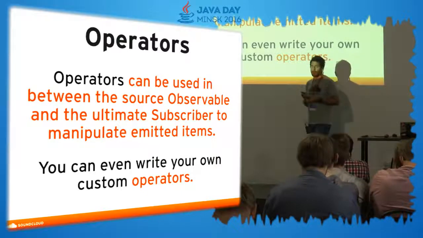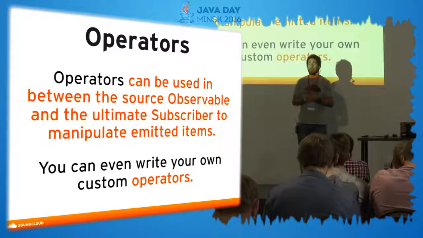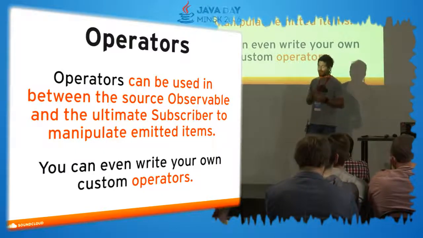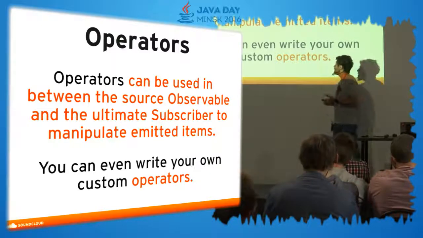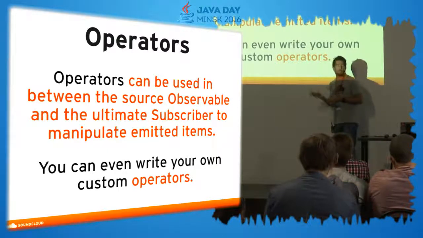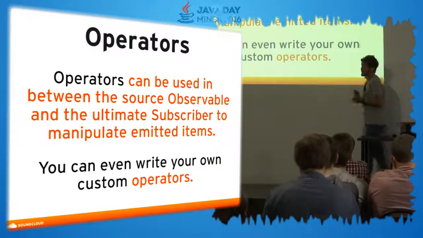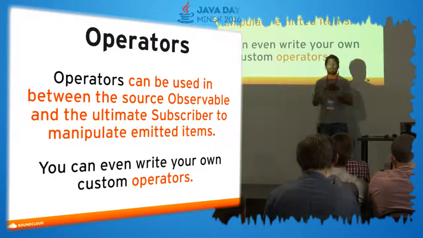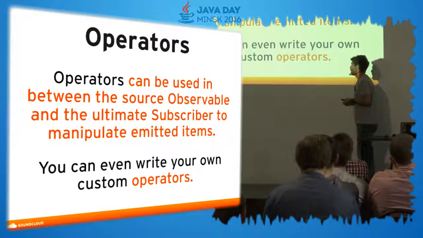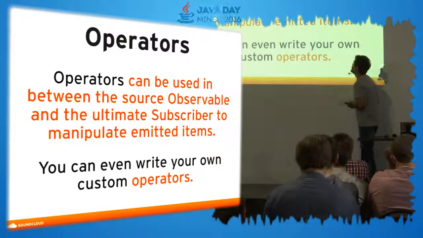Keep in mind that you can write your custom operators, and I've seen this before, and it's probably a big mistake, because you have to keep the contract. It's not that easy, it's not that friendly, although the documentation is really good. But I don't think you need any extra logic when it comes to operators. I think you can use the ones that come with the library. By the way, the library was created by Netflix, and they are using it on the backend side. So there are a lot of cool things also on their blog, and the way they are using it. It's not from an Android perspective.